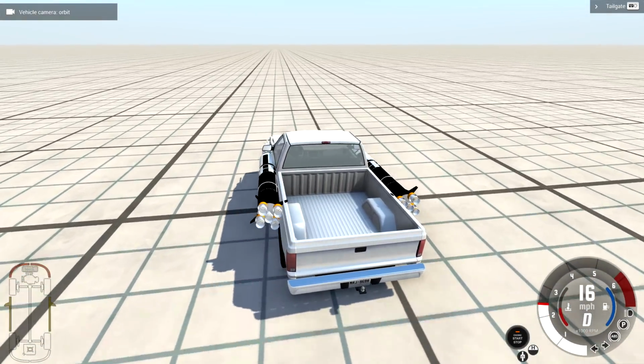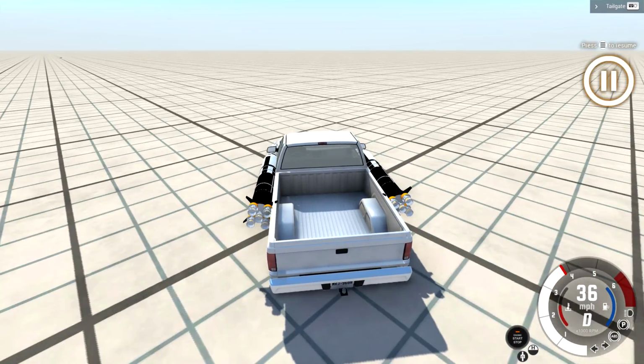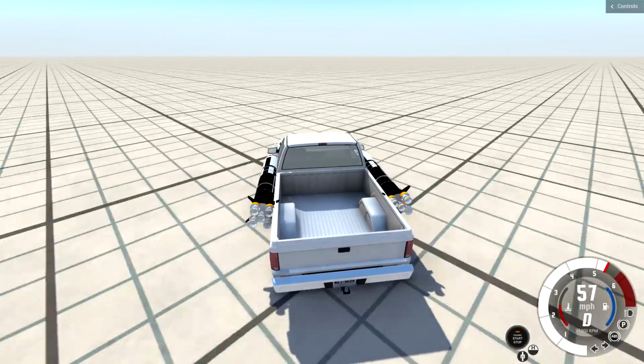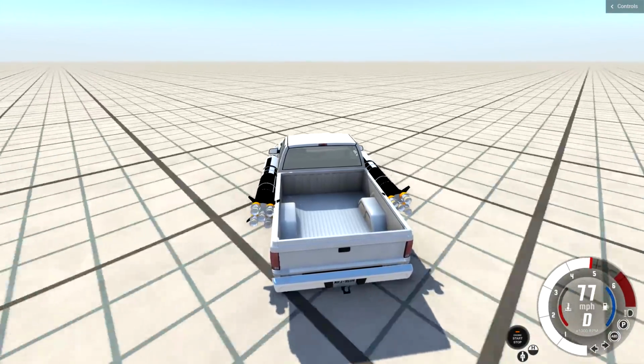Does it drive any different with the rockets attached before they're on? No, it does not affect the truck at all. It feels like it's still stable and easy to drive. So let's get up to speed a little bit. We'll get it up to about 100 miles per hour, and then we're going to go to the rockets. If we don't need them at these low speeds, it'll probably just cause me to lose control. I want to kick them in after we're up to speed.